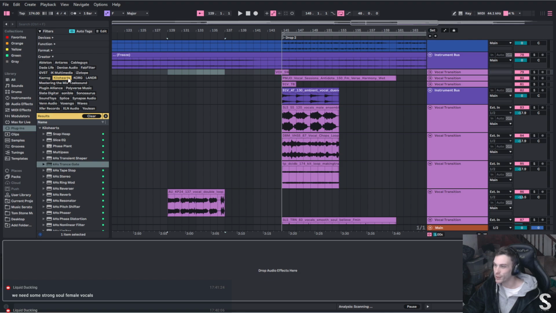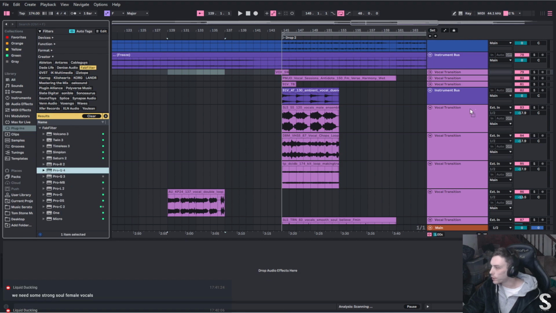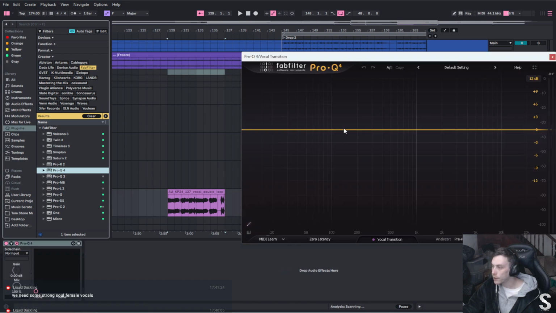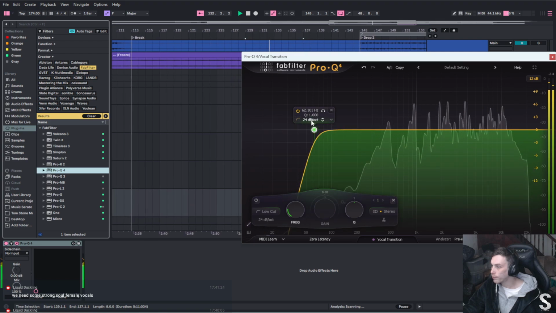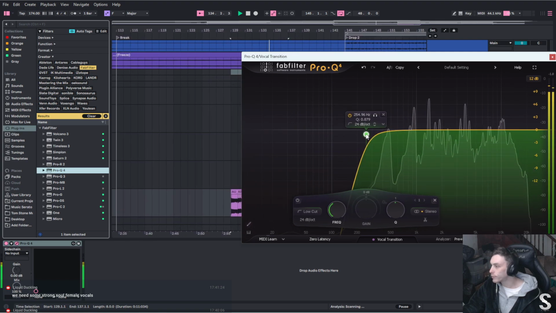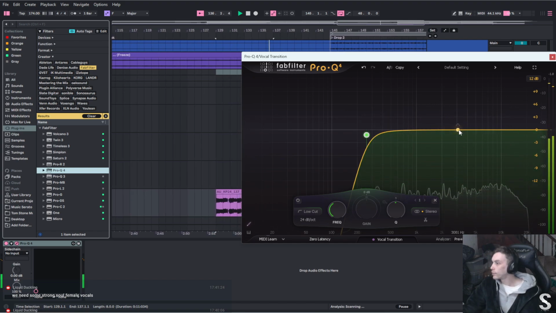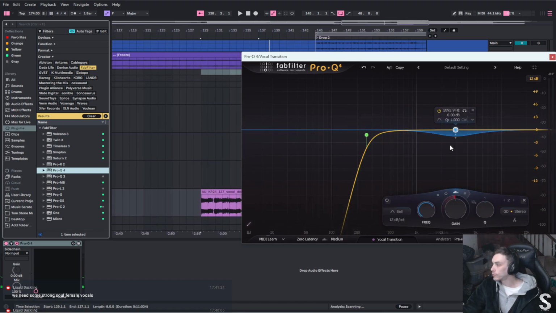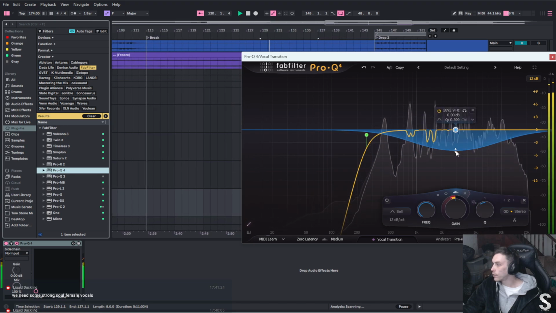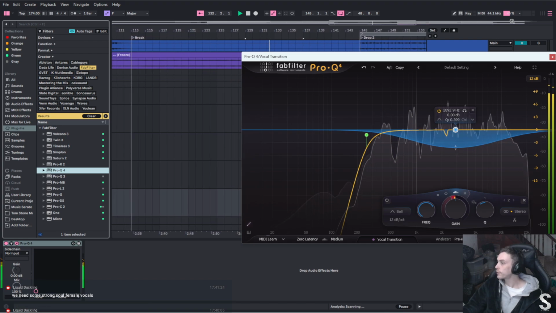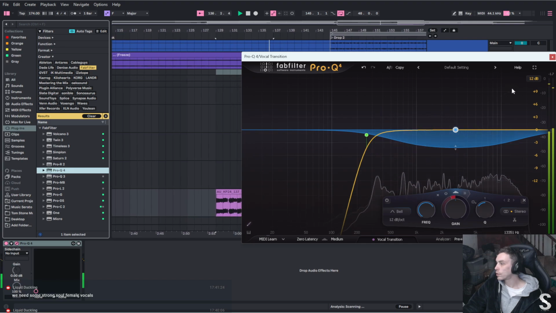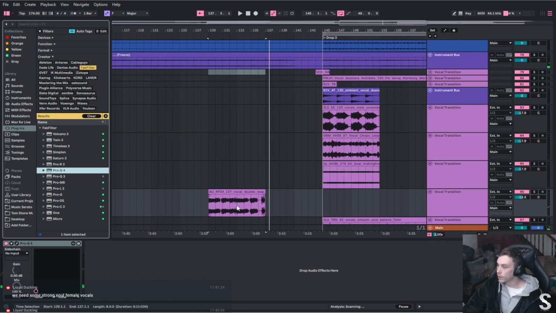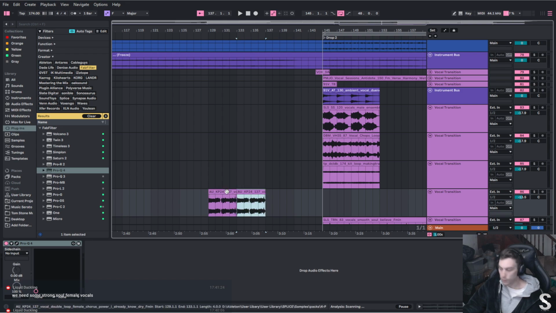I'm thinking I'll steal the effects, but we froze them, so we can't do that. So let's go here. EQ. Cutting out the sub information. Doing a spectral band just to take out harsh frequencies. Okay, so I don't think we need that, do we? So I think we can just do this.